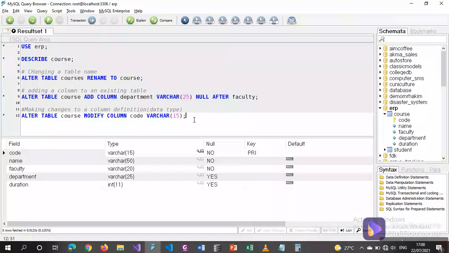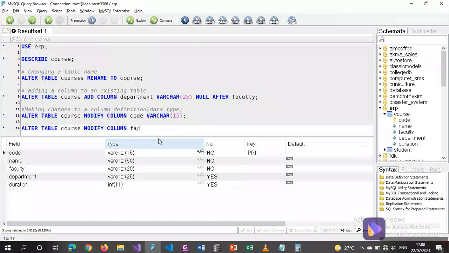Okay. Then again with the same modification, in case we want to increase the length of the faculty number of characters from 20 to maybe 25 or 30, whatever you want. So alter table, the table is course, and again we want to modify a column. Which column? This time around we want to modify faculty. And when we say faculty, we just repeat the variable character.